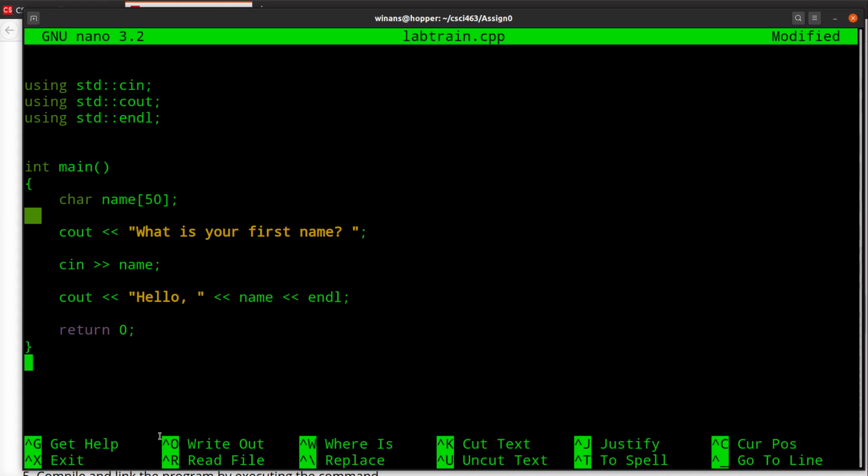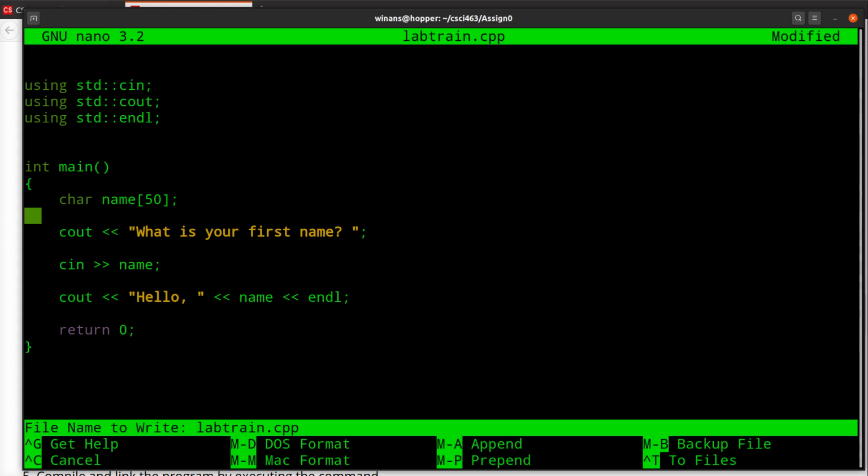So here's an entire training for Nano, all right? Here are your commands. These are basically the command line version of a menu. Remember, this stuff was written 40 years ago, where all you had was a terminal that looks like this black window here. You didn't even have color back then. It was literally green on black, and that's what you got. Anyway, the point is this little up arrow thing means hold down the control key and hit the letter O to write out your file. I don't know why they didn't call it save, which would make far more sense.